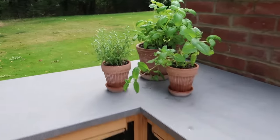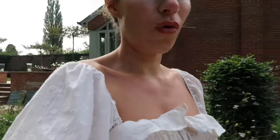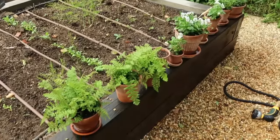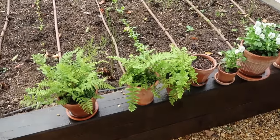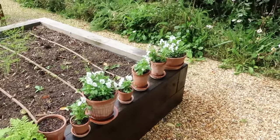By the way, I have to let you know, I saved the hornet. It was on the grape for a good 45 minutes and now he's gone, flew away. I saved him. I can't believe it. He was going to die. Anyway, I've potted up the herbs. I've now had a really good potting session of violas and ferns. So I think I'm going to refresh Ali's office and pop a little fern on his desk. I think he will love that.